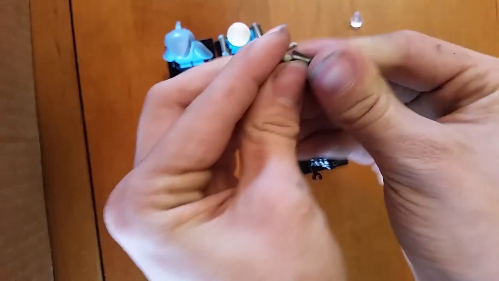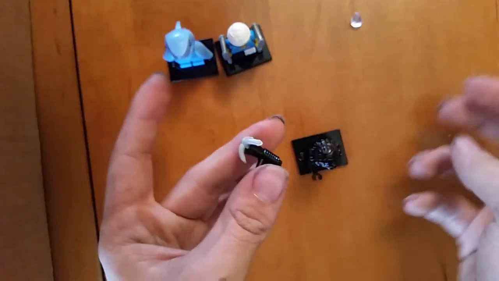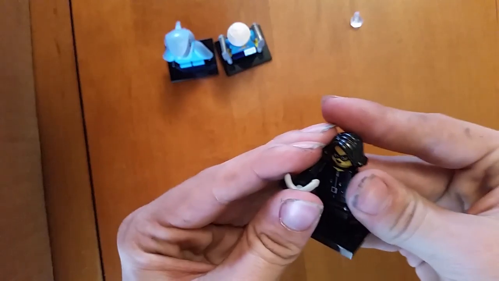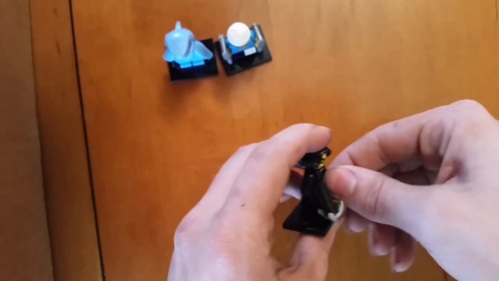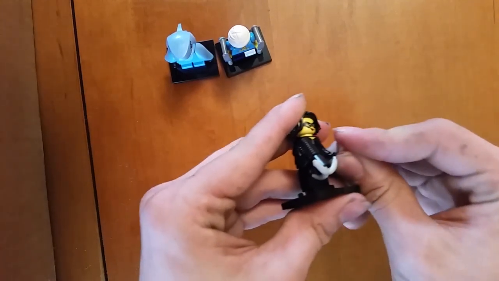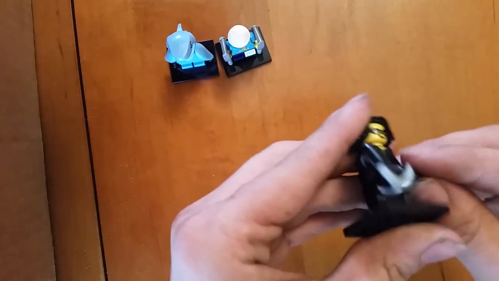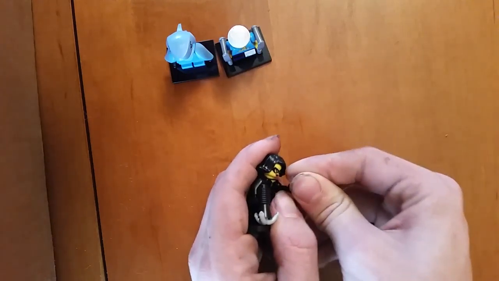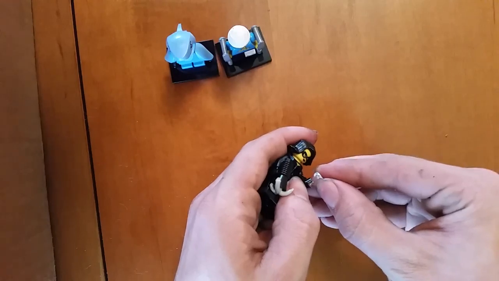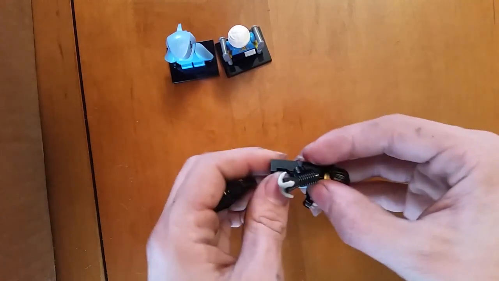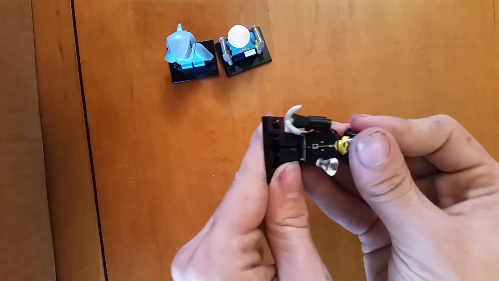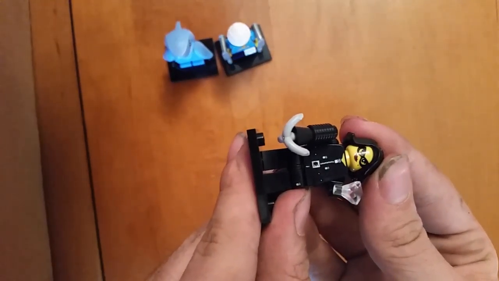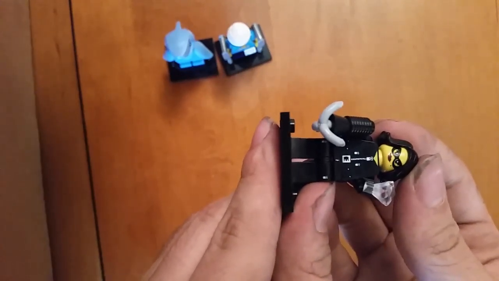And a cat burglar with a little grappling hook. That's pretty neat. The only sets with grappling hook on it are the Batman sets, I think. And the diamond won't fit - okay, there we go. She popped off of her platform. Get a better look at her. She has a mask on her face, black jumpsuit, grappling hook, diamond. That's pretty cool.